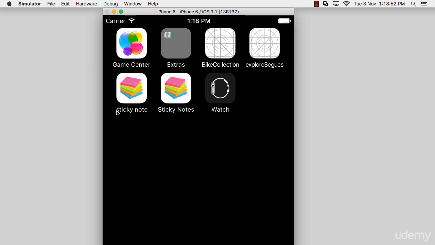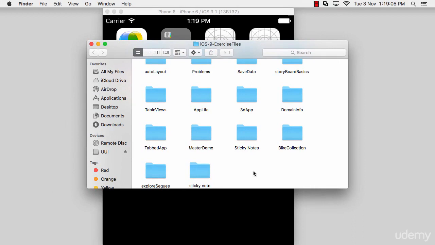I've shown you this because I wanted to share that it's not about just how to replicate things or just to understand the concept. It is more important. So in the exercise files, you might want to have a look at the sticky note, and it would be a really great exercise to convert this sticky note with the capital S to be exactly the same as this one. It would be a great exercise.